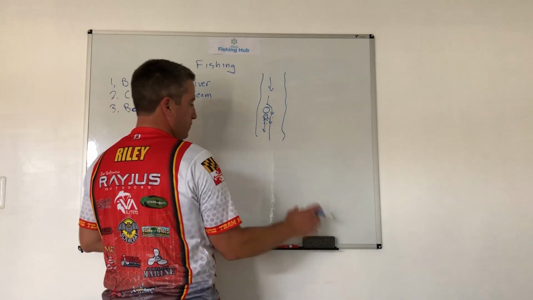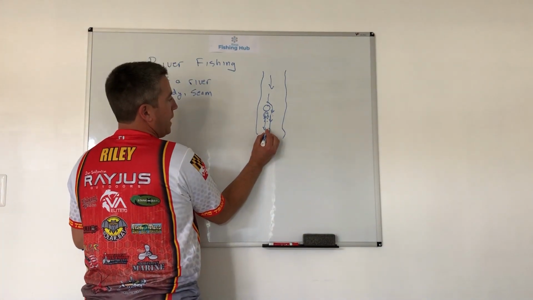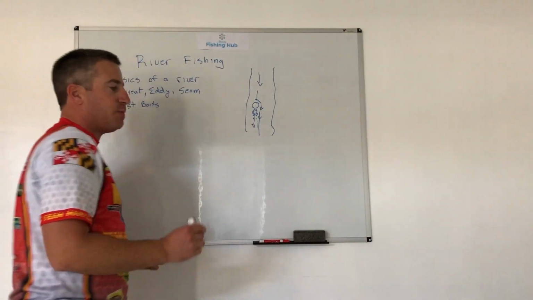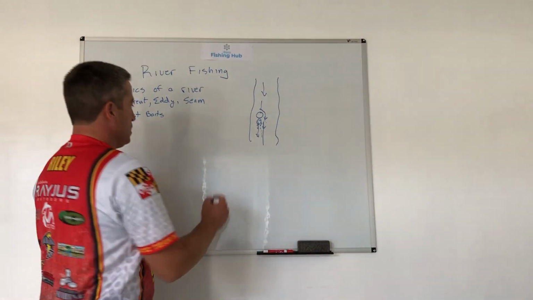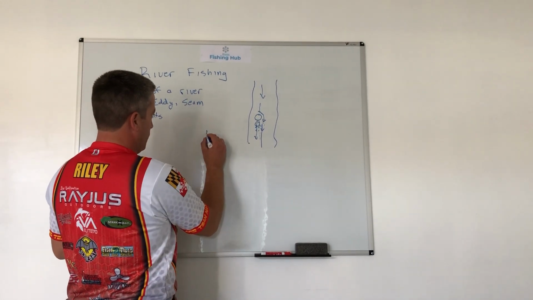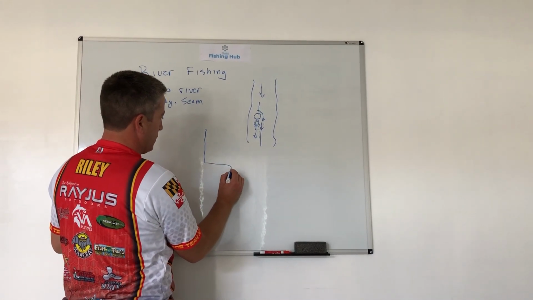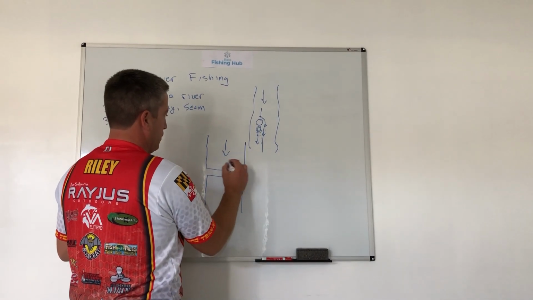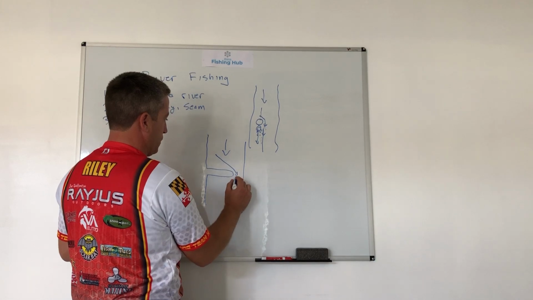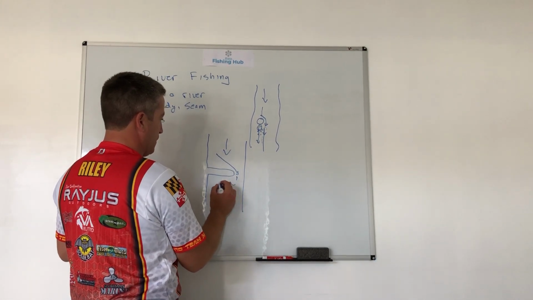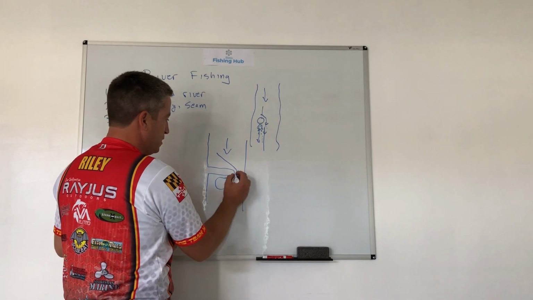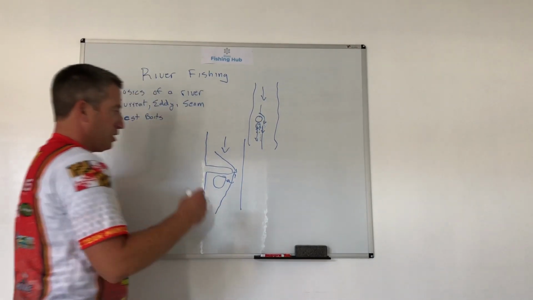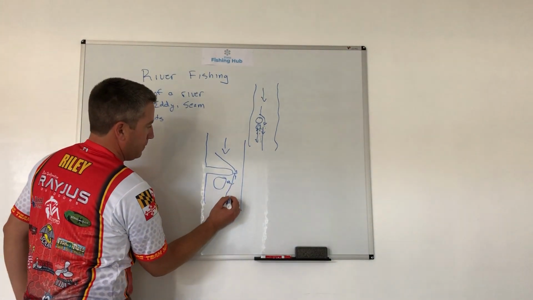Now, sometimes the fish may be located way down here on the seam. They may not actually be up on the rock themselves, especially if you're fishing, say, a wing dam. So you have a river and a wing dam coming out into the river, and our current's coming down with this big push of current coming through here. We have an eddy coming behind it, and the seam is going to set up something like this. You're going to see the water churning on this side.